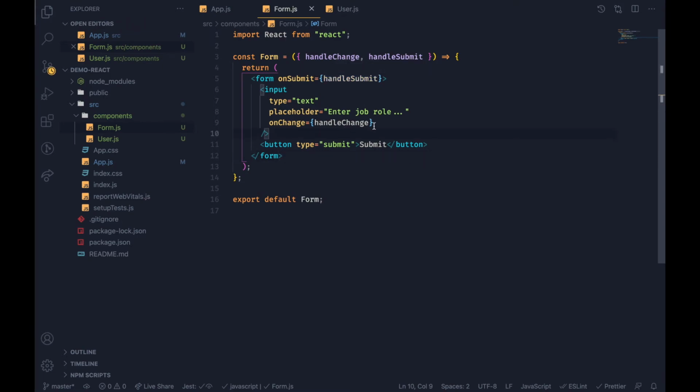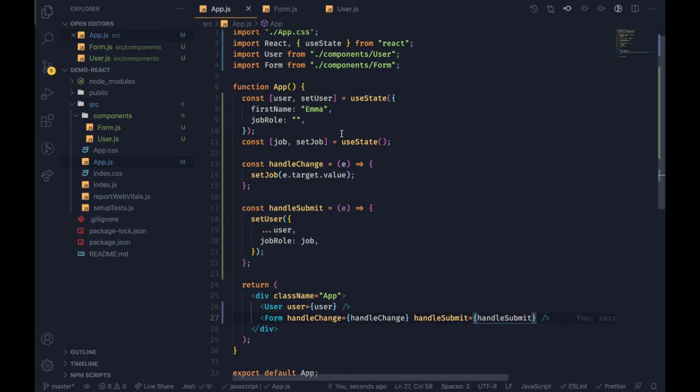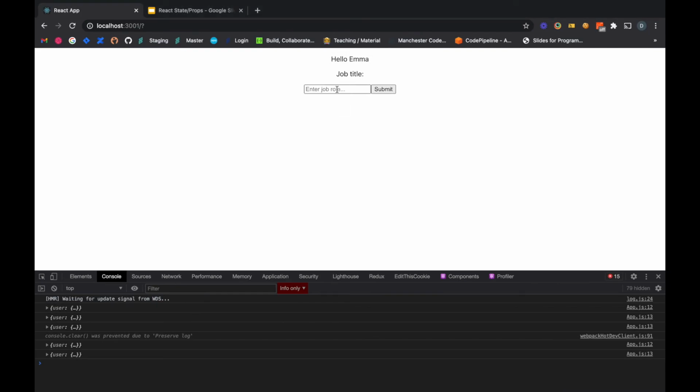So what we should see now is that when the user uses the form right here to update, if we type manager now, as we can see, it isn't updating the job title, but when we hit submit, we get the update.